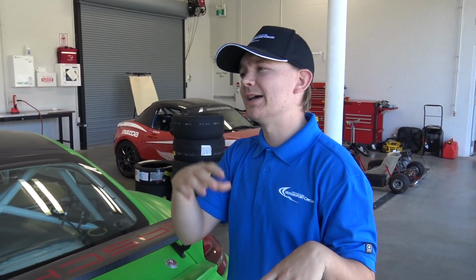So again, level 1, we kind of start you at the more budget end of our fleet, and then as we grow through the levels, as the speed follows, aka the cars get faster and faster. So by level 3, you're in the Porsches, you're in the Alfas, and then we're really pushing at that point, and we're looking towards safety. We're looking towards all the fundamentals of high performance driving, and everything from seating position all the way up to advanced vision techniques. So that, and everything in between.